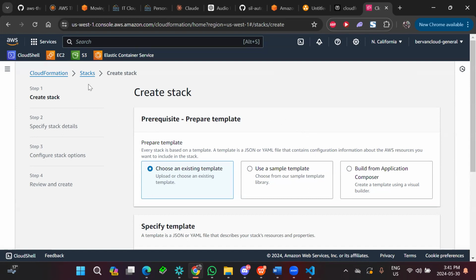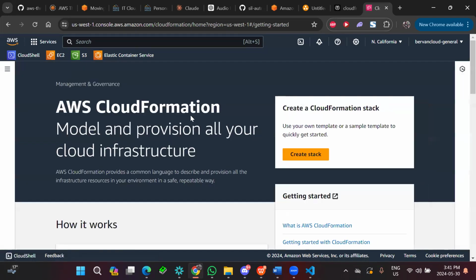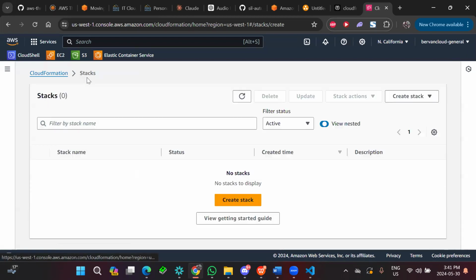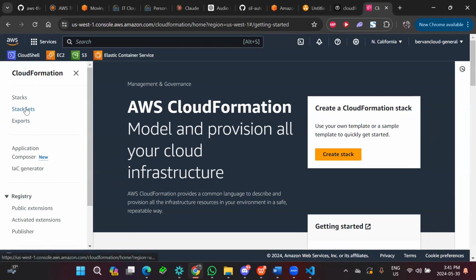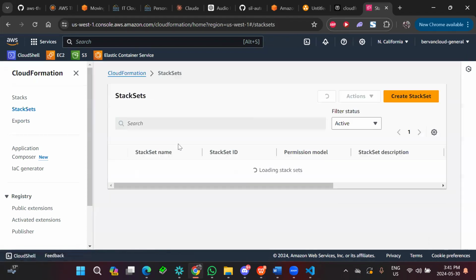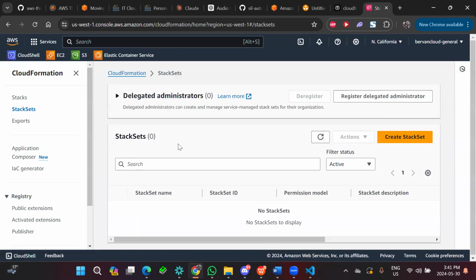We have stack sets, and stack sets in AWS simply extend the concept of stacks by enabling you to create, update, and or delete stacks across multiple AWS accounts and regions with a single operation. And this is really important for large scale deployments.